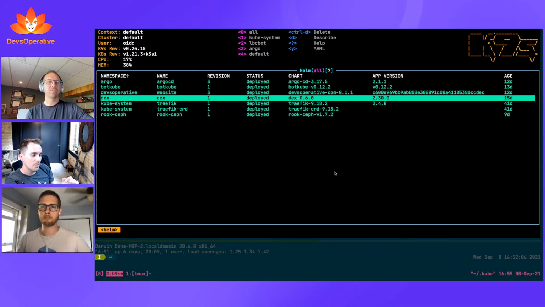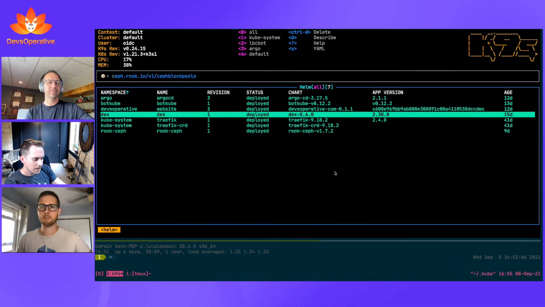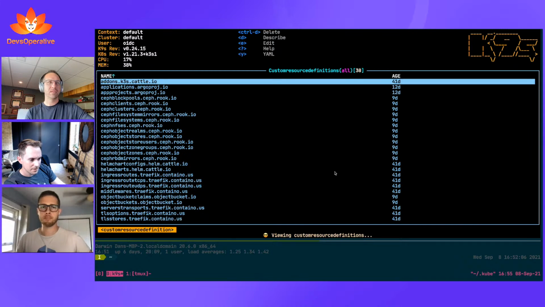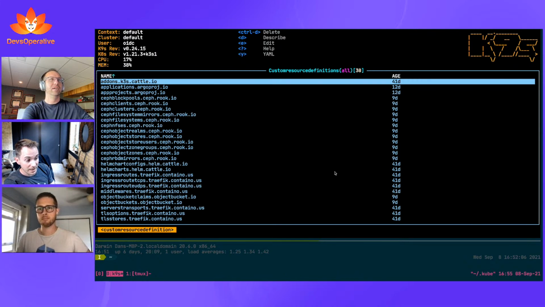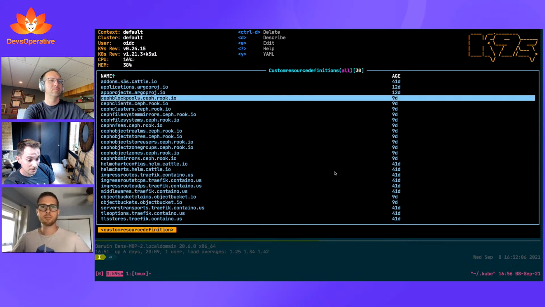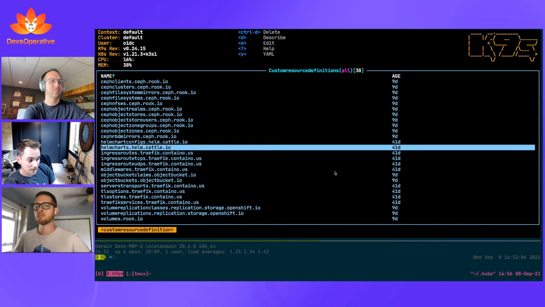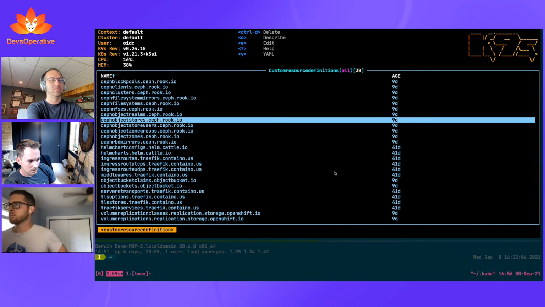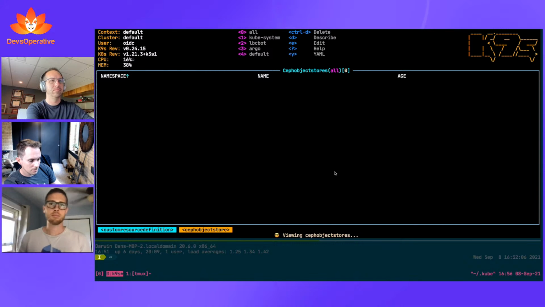Interesting. Okay. The other thing I wanted to show was, do we have any CRDs installed? We do. Okay, so Canines also supports CRDs, which is really nice. Any type of custom resource definition or operator that you have installed in your cluster, you can see here.